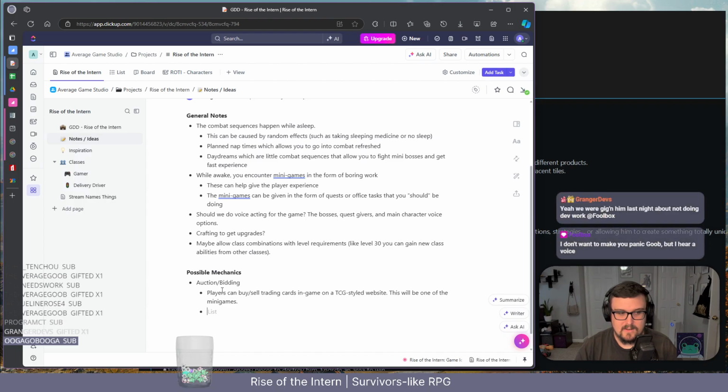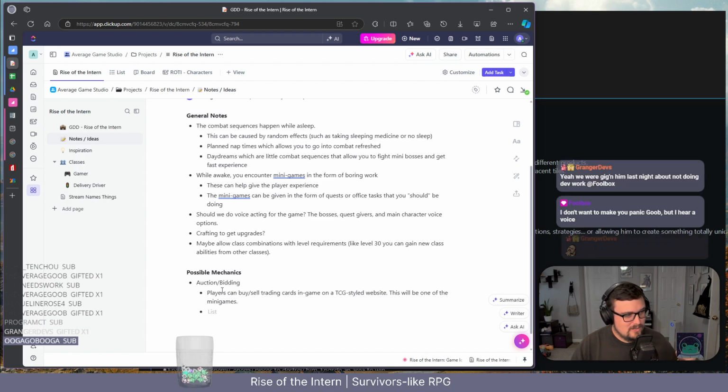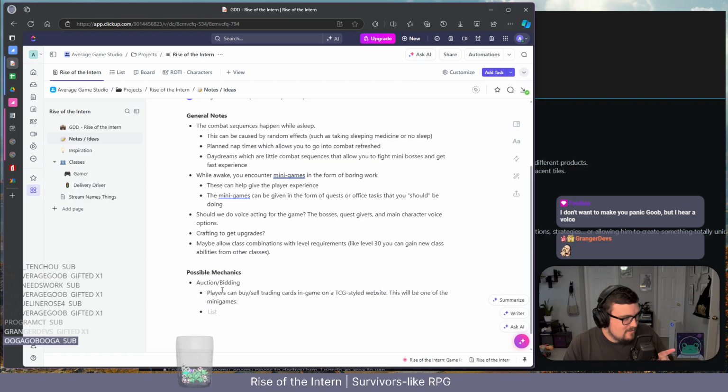And then, oh yeah, I don't want to make you panic, but I hear a voice. Fullbox? That is Stellar Frog right there. Watch, when she talks, look at her, she bounces. Do I? Oh, I do.